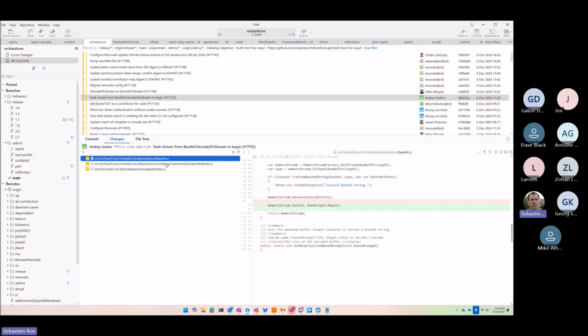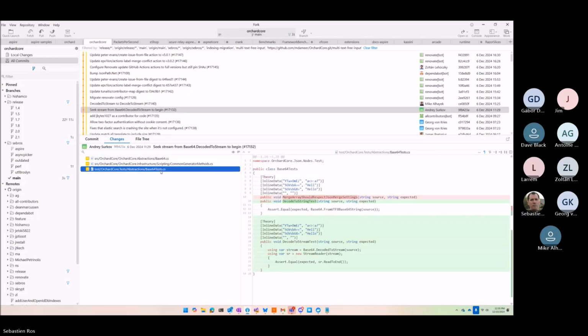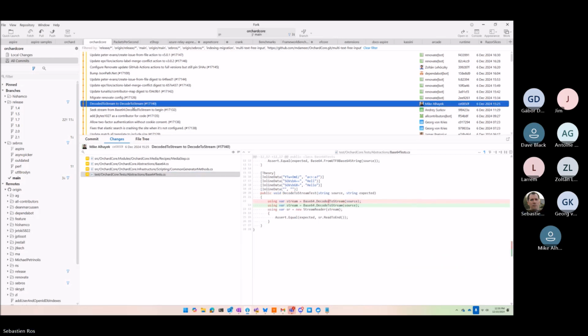So now it's by default in this code. When we return a stream from a base64 string, the stream will be at the beginning, so we can read it, because that's the goal. And a test, beautiful and read. Then Mike fixed the name here, DecodeToStream, not DecodedToStream.